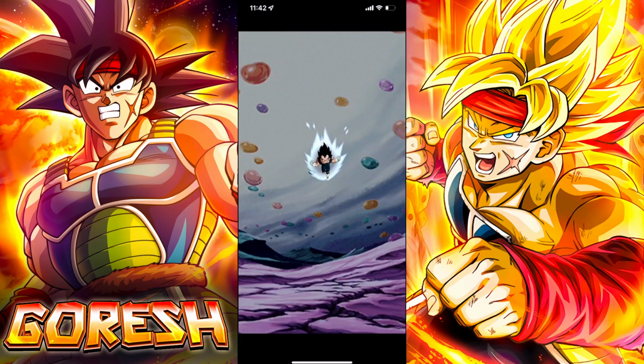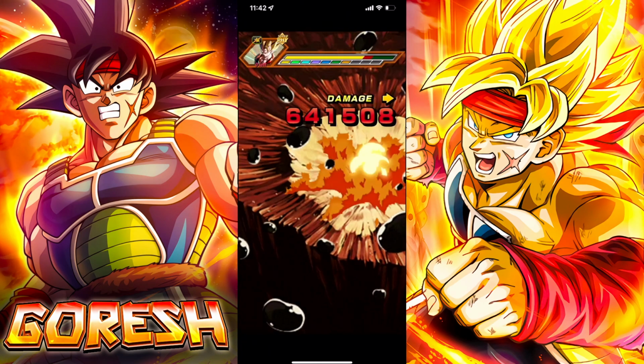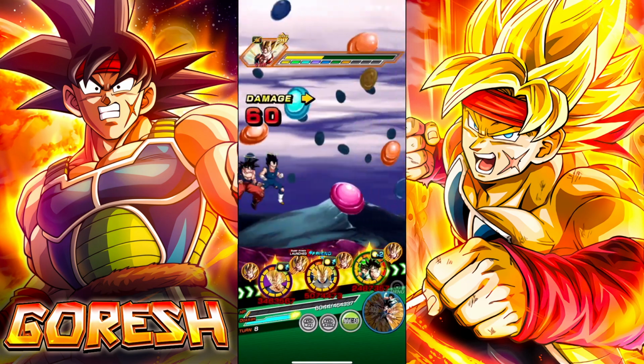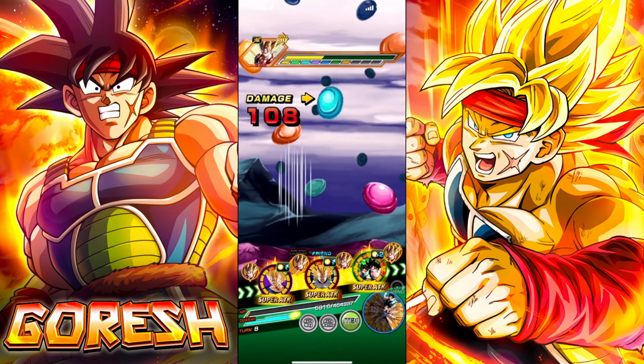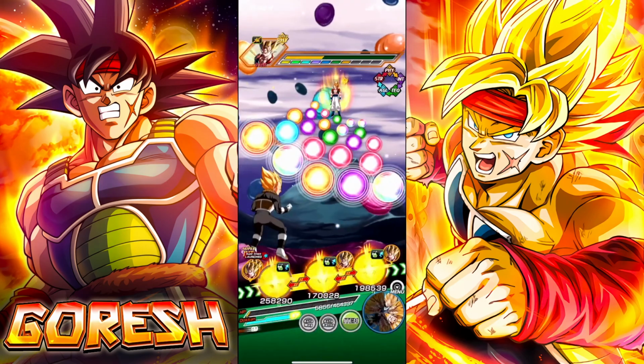Can't believe we haven't got hit 6 times the entire event. It's pretty crazy. I mean, I wasn't intentionally putting him in front of attacks because I thought we would have just gotten it naturally, but we did not. Okay, so let me see here. What are the attacks looking like here?